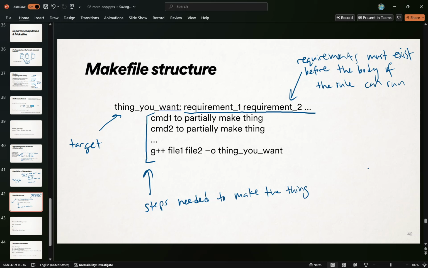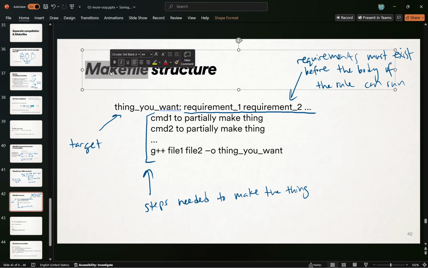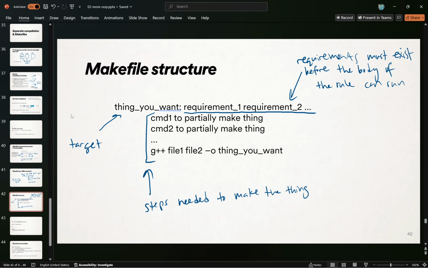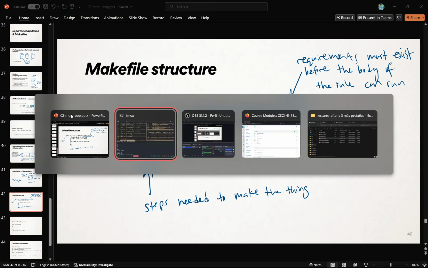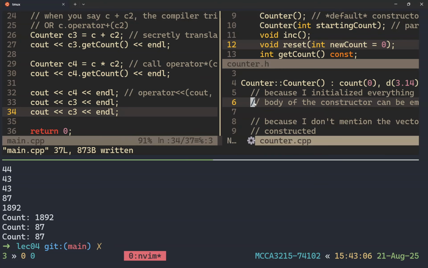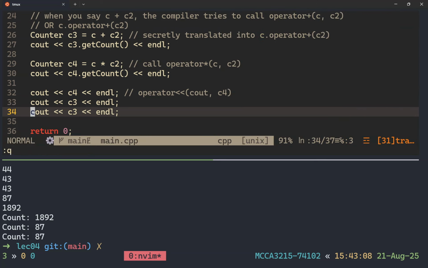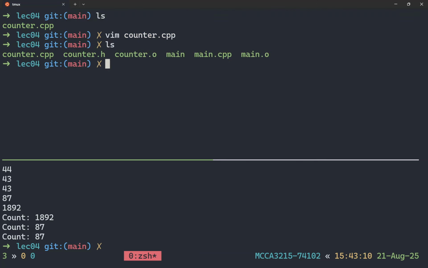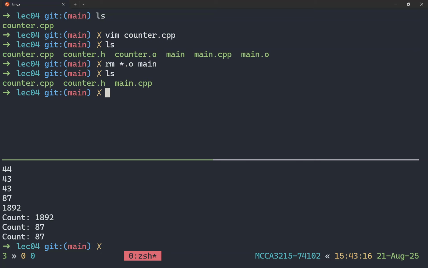And once you have it, you can ask your makefile program. There's a terminal command called make that goes looking for a makefile and runs the rules, all right? So let me show that to you. Let's make a makefile for our stuff. So again, I've just got these guys right now. Let me remove all the compiled files. Get back to blank slate. All right, and let's make a makefile now.